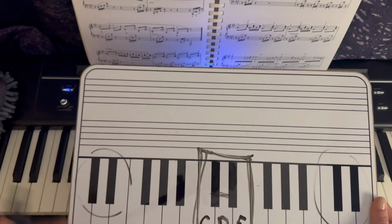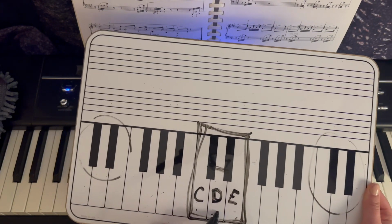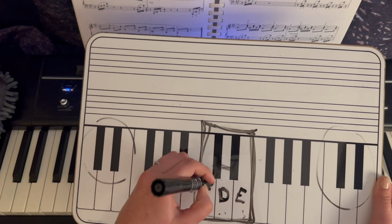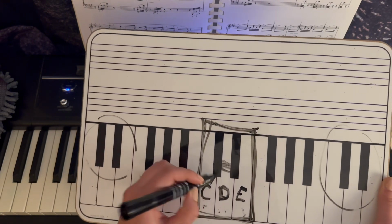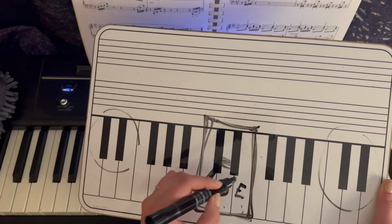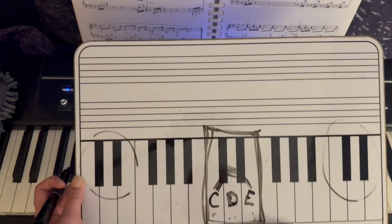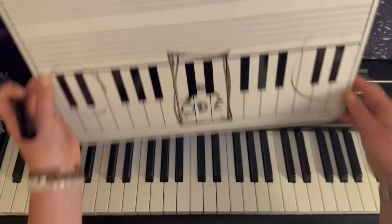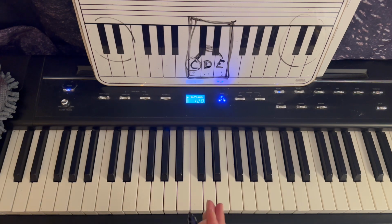Okay, back to this. Here we have C, D, and E. D's in the middle, E's to the right, C's right here. If you can see the little pattern here, there are the 2 black keys, and right to the left of that is C, right of that is E, D in the middle. Super easy to remember. One important key though is the C, the middle C. On your keyboard, there's the most middle C of your keyboard, and this C is so important to remember.